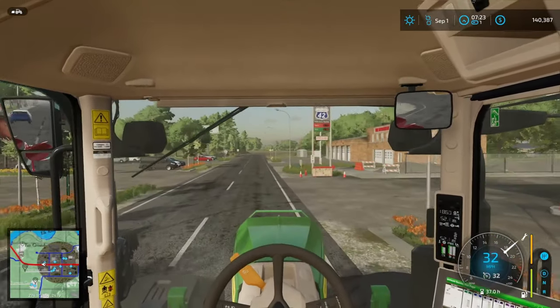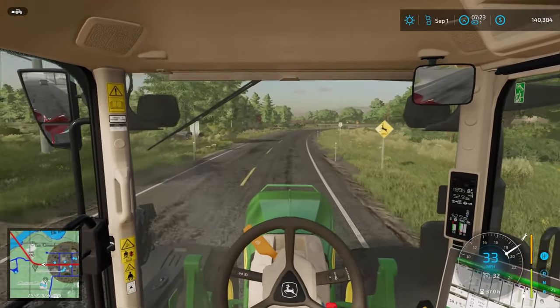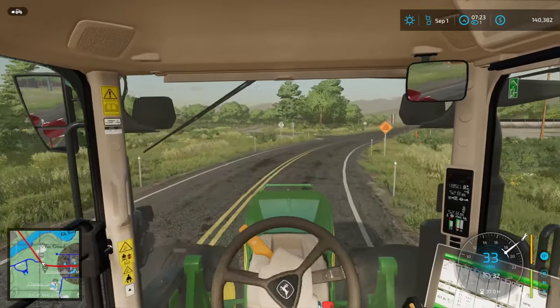This tractor only goes 32 miles per hour. Be nice to get a JCB fast track or something, especially for these trips into town. Pick up implements and things a little quicker.